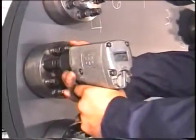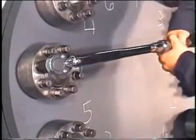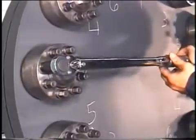To determine the output of an air impact, tighten one jack bolt on the tensioner until it stops. Now check the jack bolt with a torque wrench. The torque required to advance the jack bolt further is the approximate output of the impact at that setting.